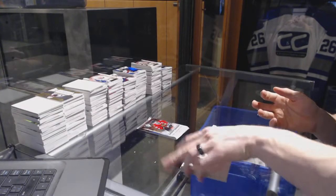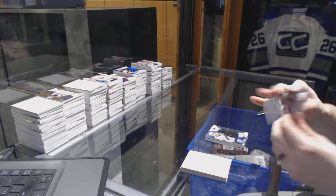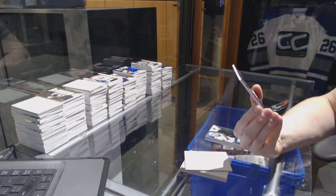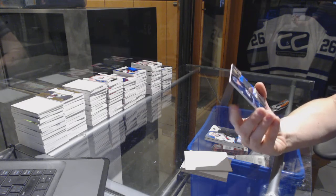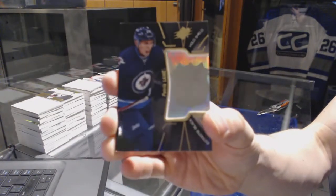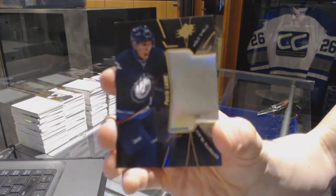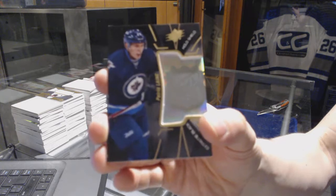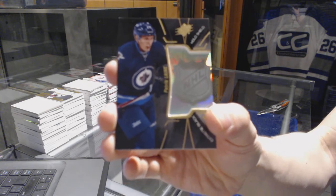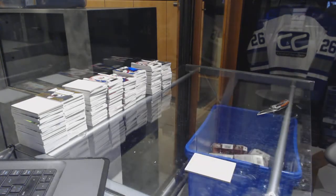Oh, 7-Eleven, this is just a poor case for Minnesota. They actually were very heavy in the last two breaks. And, well, that's a hell of a way to finish, with an extreme black hollow shield for the Winnipeg Jets, Patrick Laine. Extreme black hollow shield for the Jets, Patrick Laine. Well, that was definitely a good note to finish on. All right, so multi-random for the free spot coming up next.